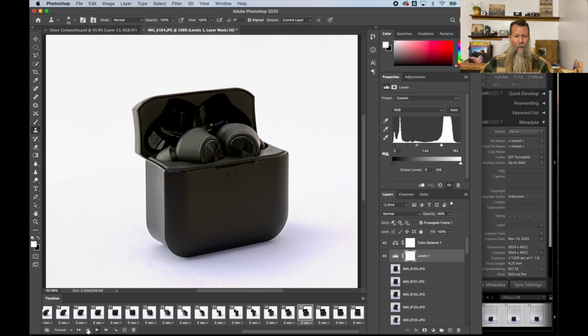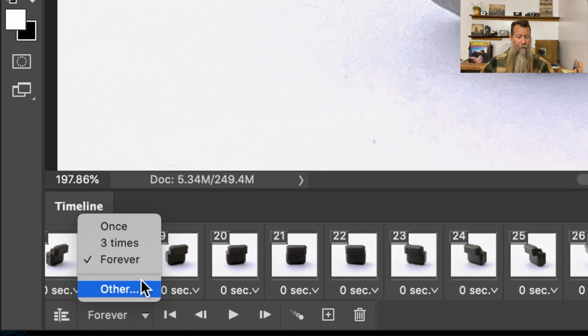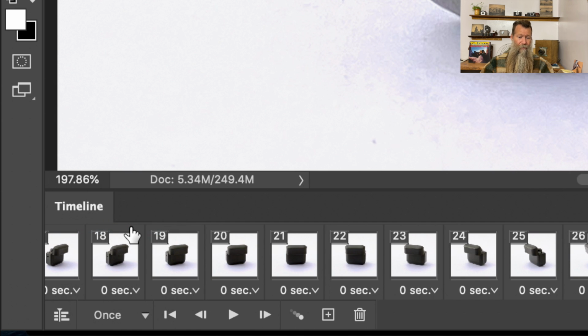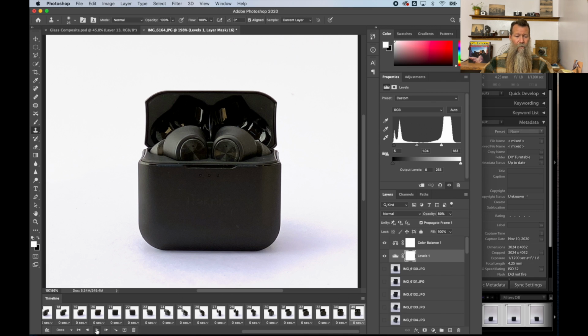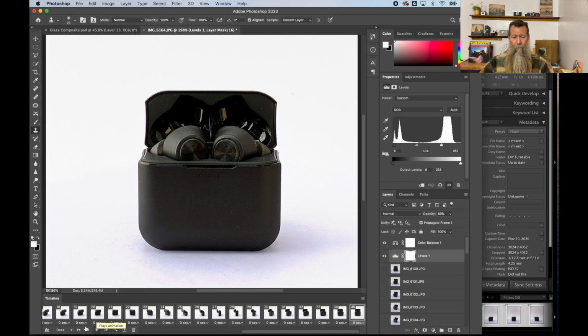Okay, great. Now, it's looping already automatically, probably because of things that I've done in the past. So if yours isn't looping, it's probably because of this button down here. So mine says Forever. If you click here, there's another one that says Once or 3 Times, right? So we've got different ways that it can play the animation. If I just have it on once, it goes 1 time through, and finishes, right? That's up to you, but I'm going to loop forever.